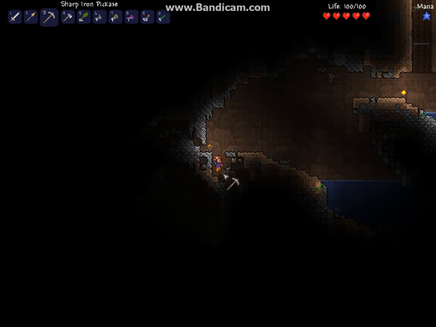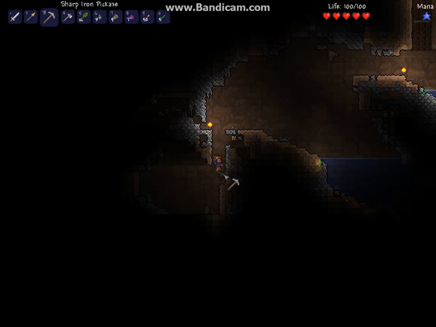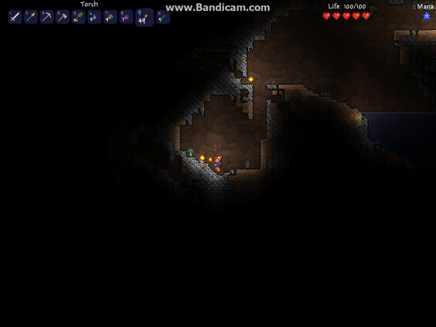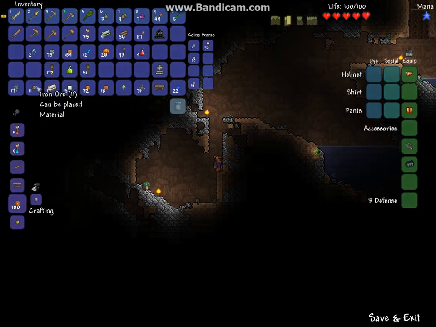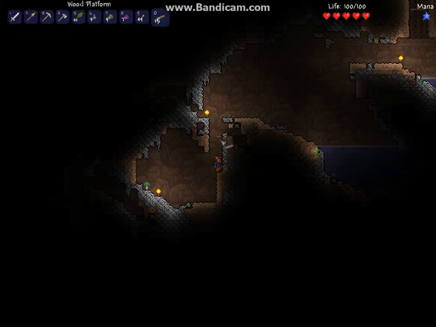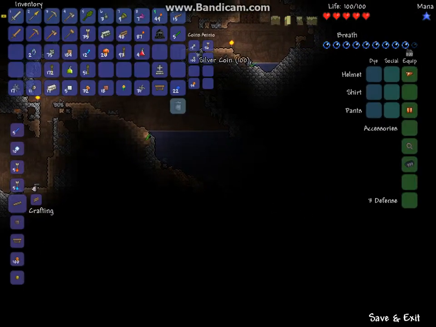Looks like there's a pot right down there. All that copper over there. So what am I gonna get? It just looks like some rope. Nothing much. I could craft some. Let's do that, so we can get out of stuff easier. Where's my glow sticks?